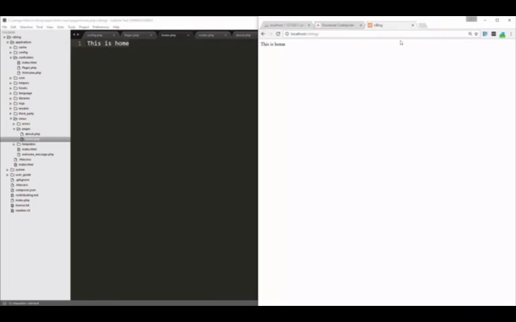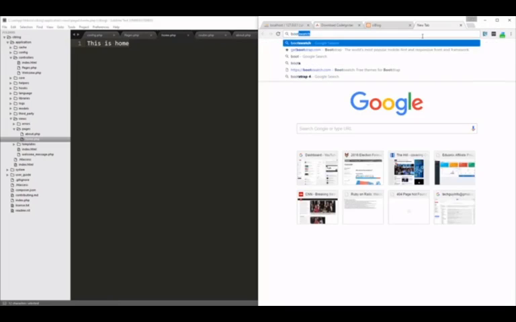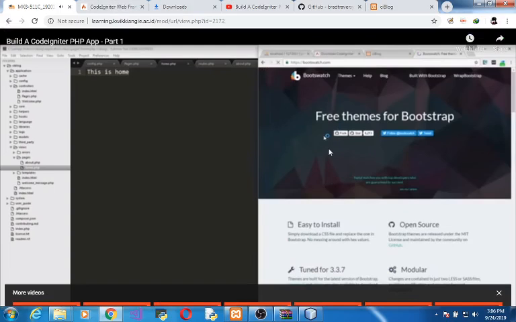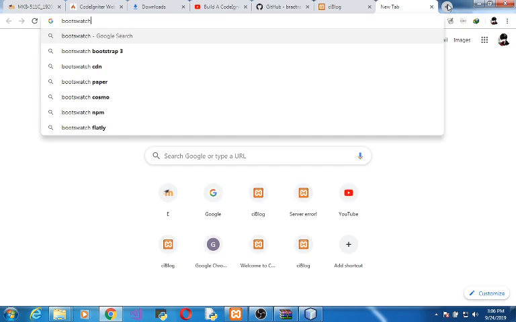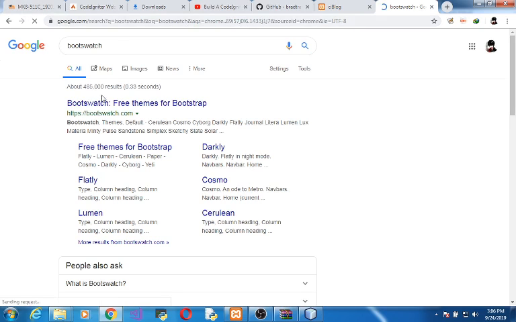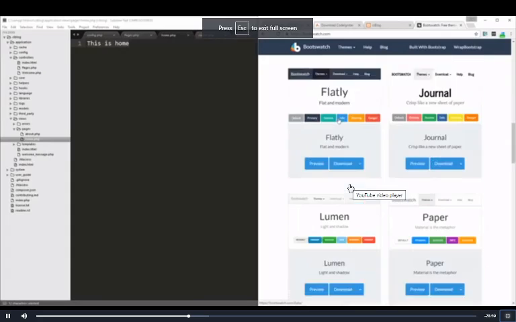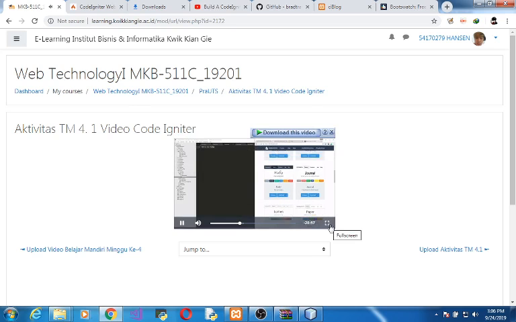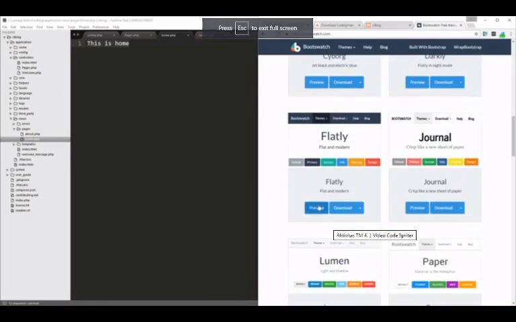I also want some navigation, so we're going to use Bootstrap. Alright, and I'm going to use a custom Bootstrap template from Bootswatch. Okay, so you can choose from any of these, and we're just going to grab, let's grab this Flatly.